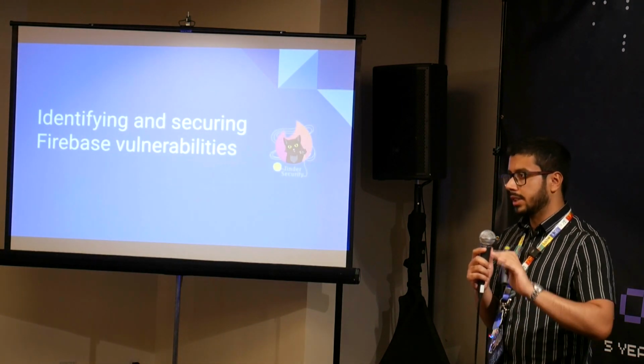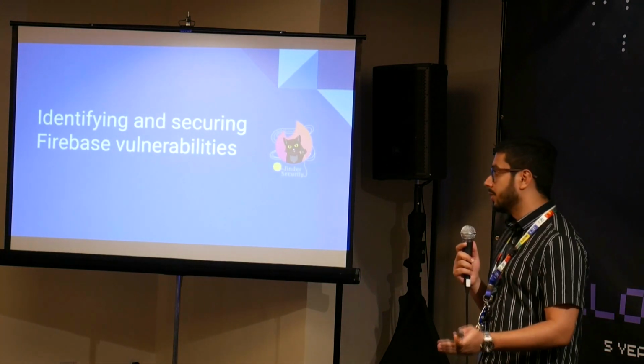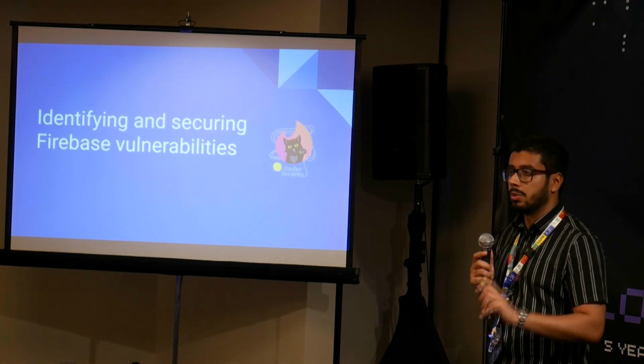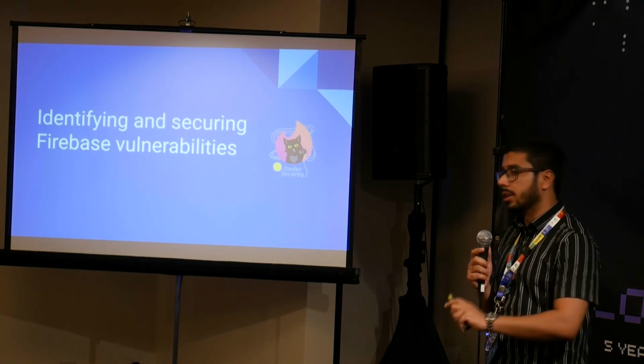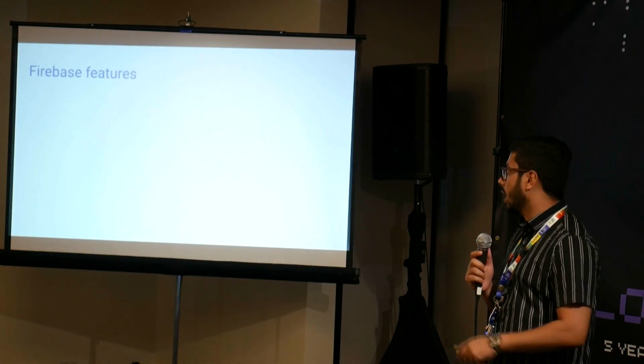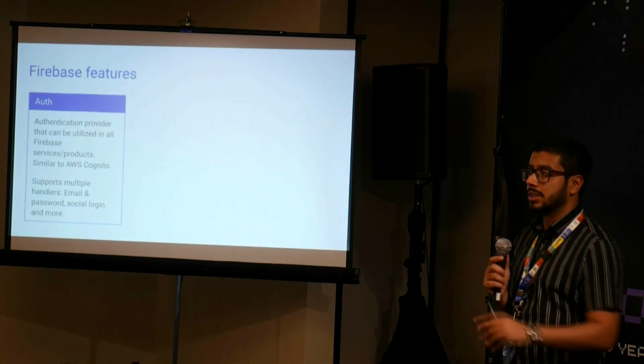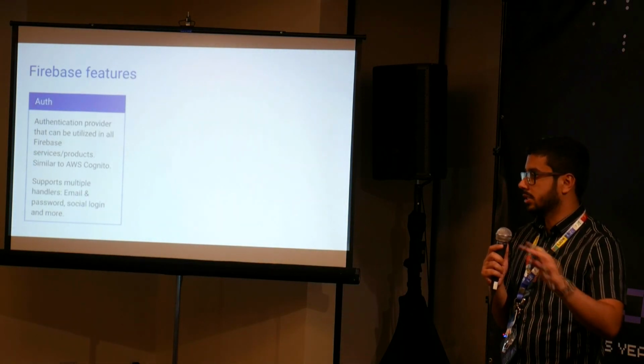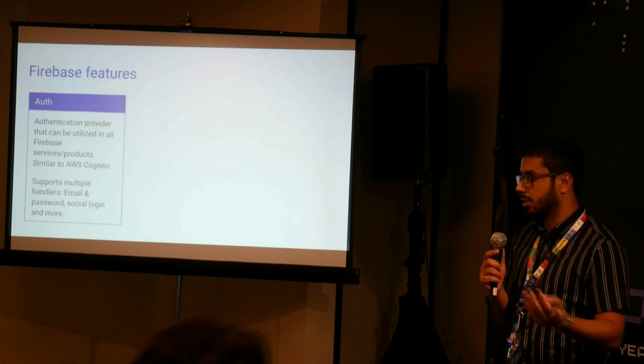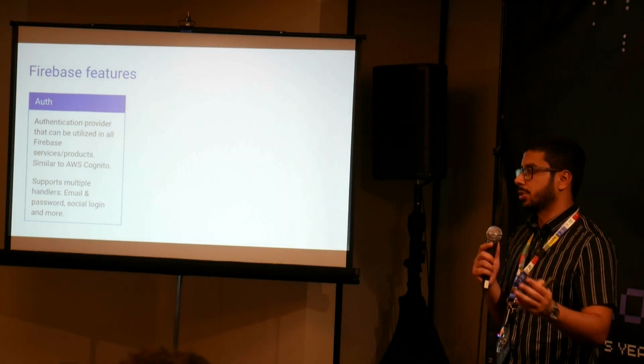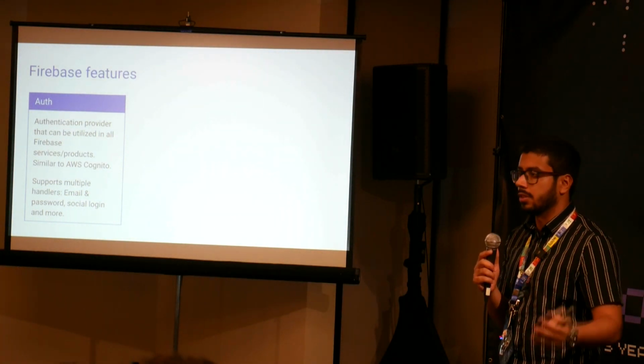The first thing is Firebase is big. There are a lot of features on it. For this specific talk, we only looked at 3 features, so you'll only be seeing mention of those 3. First one being Firebase Auth, which, if we create a comparison with AWS, is similar to AWS Cognito. It has various social provider logins, Google, Facebook, all of that sort.